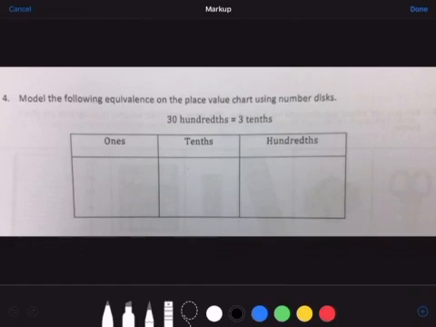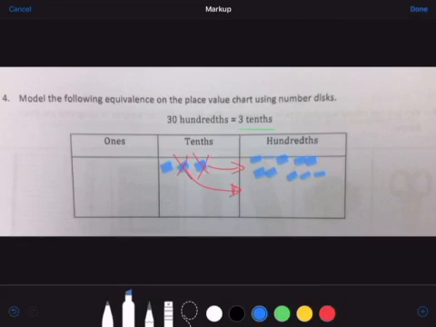We can start with 3 tenths, right? And so I could draw 1, 2, 3 tenths. And what we would do is, I need to cross this one out and decompose it into hundredths. And then when we go 1, 2, 3, 4, 5, 6, 7, 8, 9, 10 of them. Then I would come back over and cross out another of my tenths. And I would decompose it into hundredths. And so I'd go 1, 2, 3, 4, 5, 6, 7, 8, 9, 10.